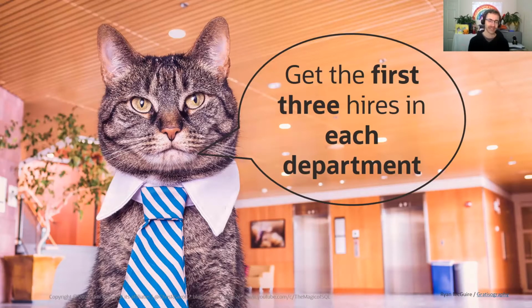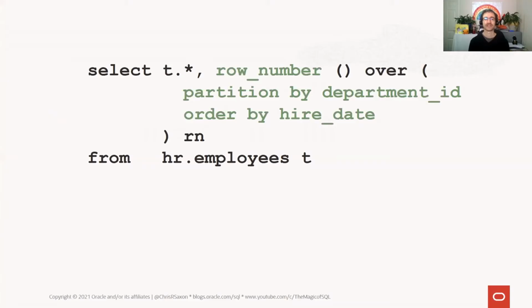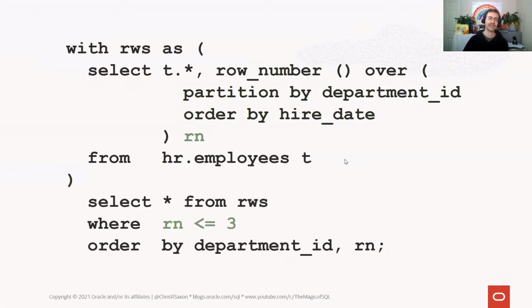There are some ways you can tackle this, and one way is like this. First up, we're going to assign a row number to each employee per department, sorting by hire date. So partition by department ID, split them up by that, sort them by hire date, and assign row numbers 1, 2, 3, 4, and so on. We'll do that in a subquery, and then we'll filter it down to the top N of those in an outer query. So we can solve the problem like this.